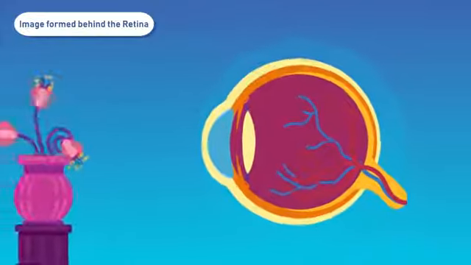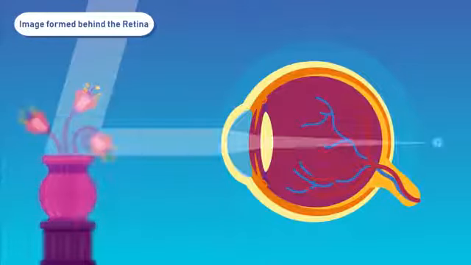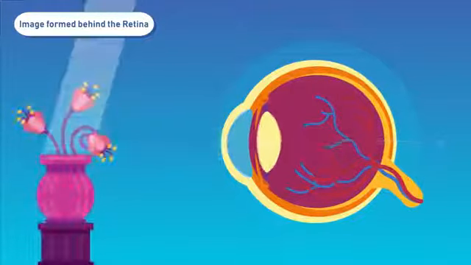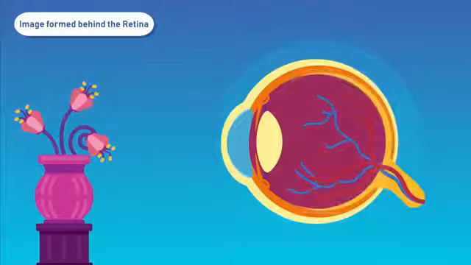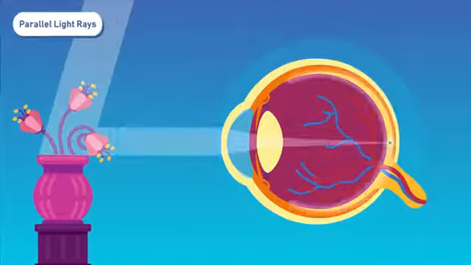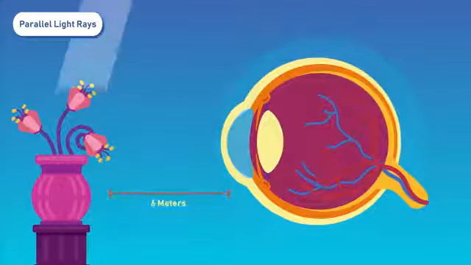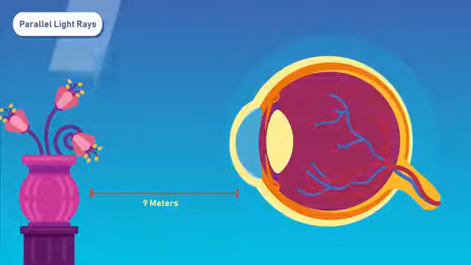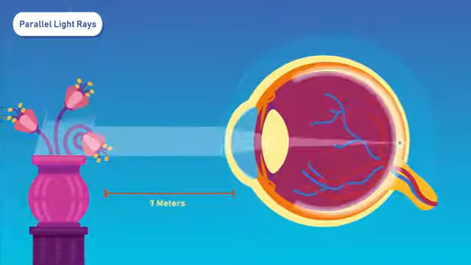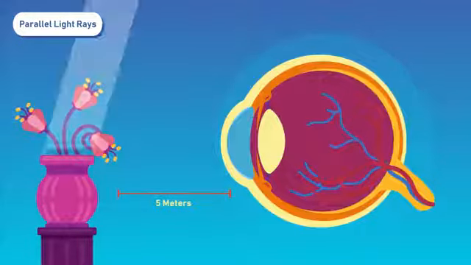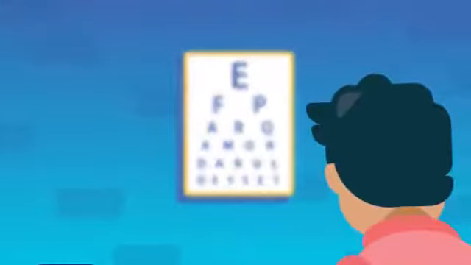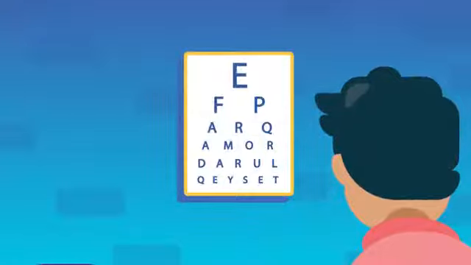Key features. This refractive error has three key features. One: image is formed behind the retina. In normal people, the image has to be focused on the retina for it to be clear. Two: parallel light rays, the rays that only come from objects at 6 meters or beyond, must be used for assessment, as when objects come closer than 6 meters, light rays start to diverge, changing their focus. This is why we place Snellen's chart at 6 meters.